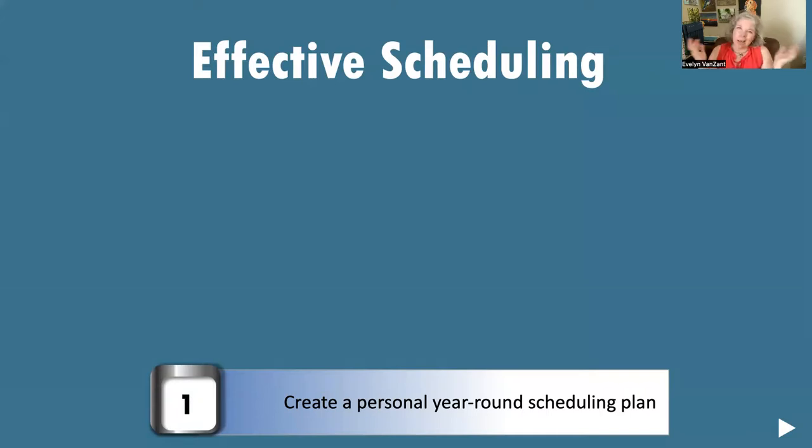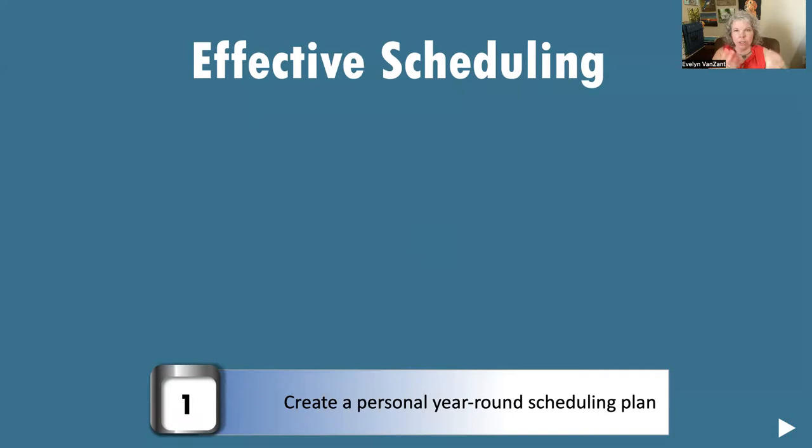We're not just going to casually improve our classes and our marketing, right? You know that. You're a practiced teacher, so you know it takes work. And creating a personal year-round plan is part of that work. It's also helpful to you when a parent reaches out to you with a class request. You can quickly look at your plan and say, oh, I can teach a class at that time. Let me communicate with them.